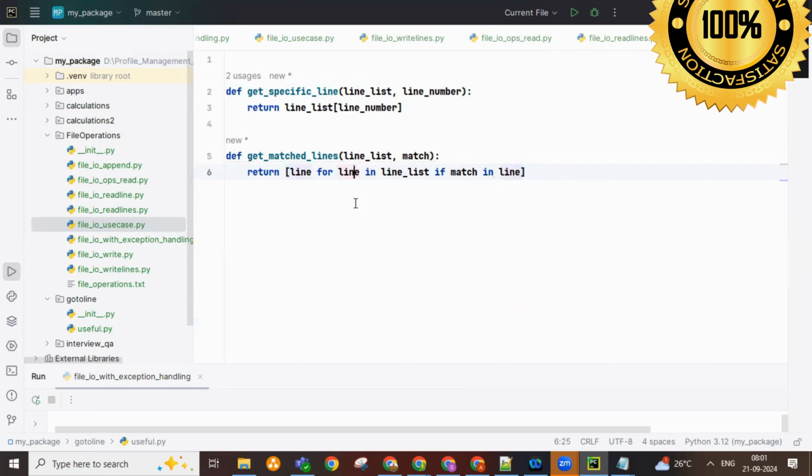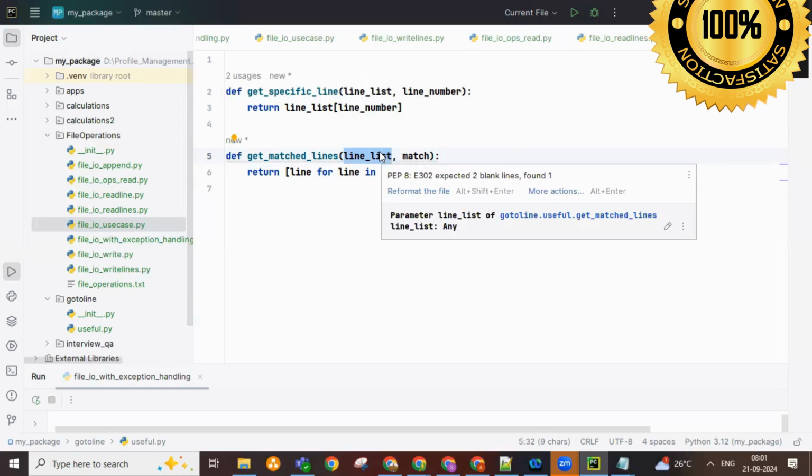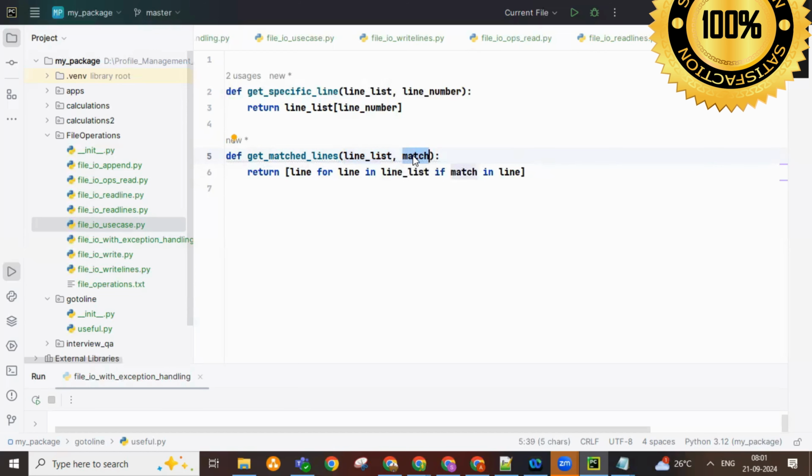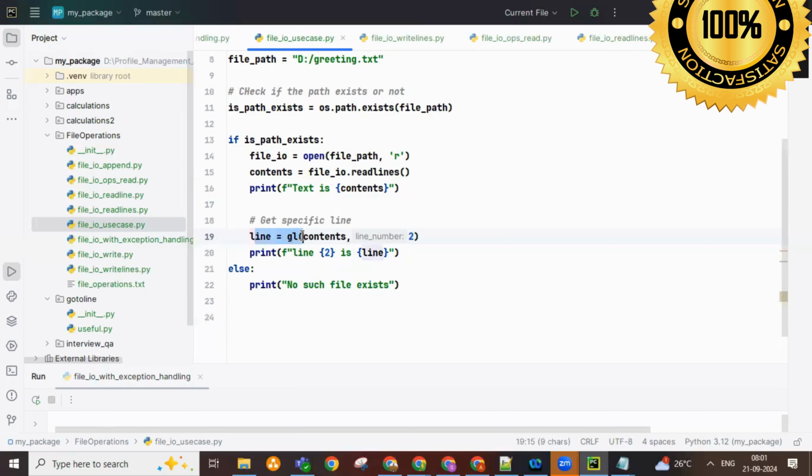Guys, did you understand? Navin, did you understand? I'm preparing. I collected the whole list of lines, and then I also take from the user what you want to match. So let's say Kumar Makala, right? If match, let's say Kumar Makala in line, if the condition is true, then only I'm adding that line to the list. You got it? Cool. Now it's clear that I can use this. Now go to the use case, and here, what I'll be doing.